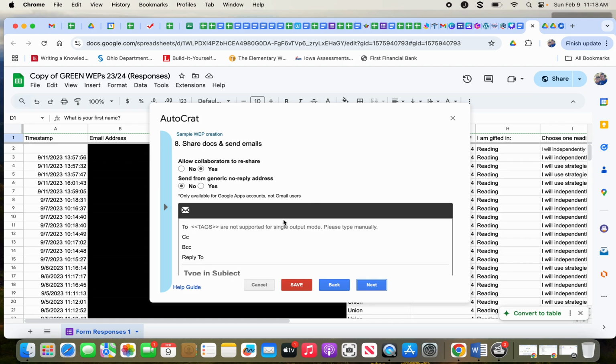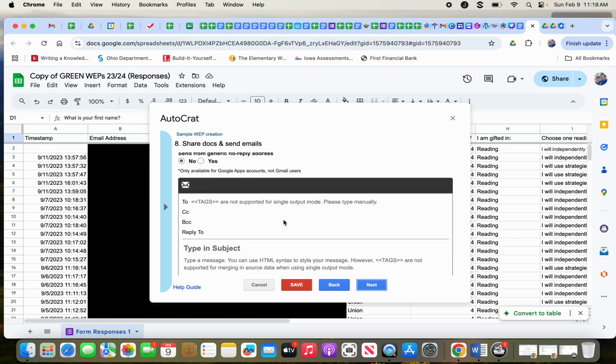When we do that, it allows us to share the WEP electronically, which we do with families the week before conferences, so that families have had a chance to see the WEP, even though we do still print them for families to sign when they attend conferences in the fall. So again, not needed for this process. That's just sort of a layer that we've added.